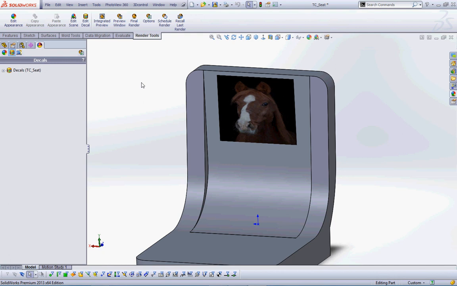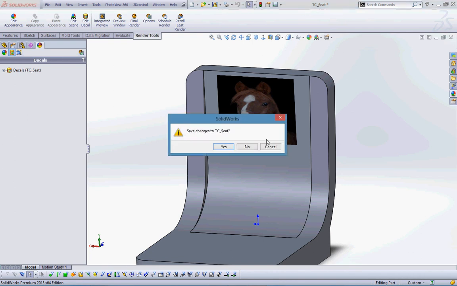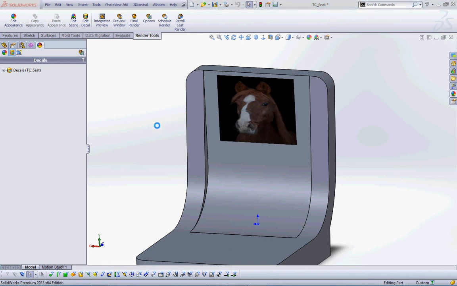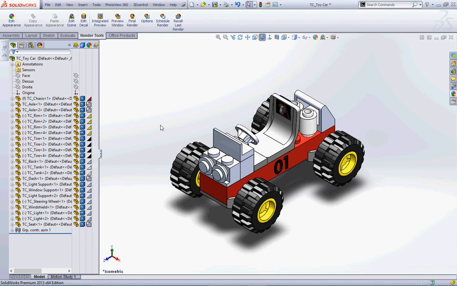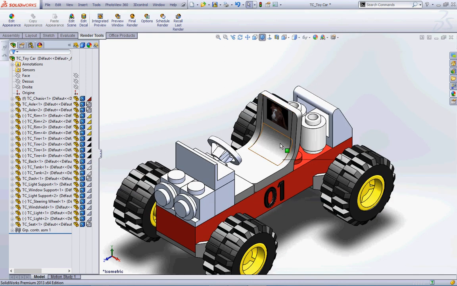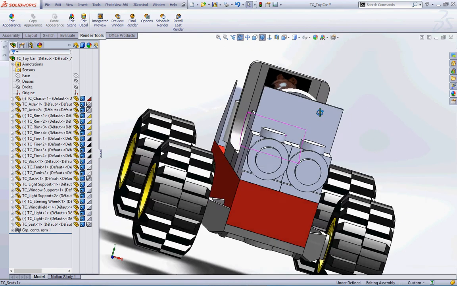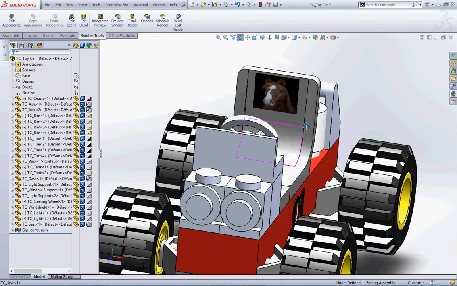Okay, so you pick a picture. I don't care which picture you pick. Then you're going to place it, you're going to orient it, and you can use pretty much any image that you want. Then if you close the file, it asks you if you want to save. Save it to your E drive. Notice that the picture is still there.